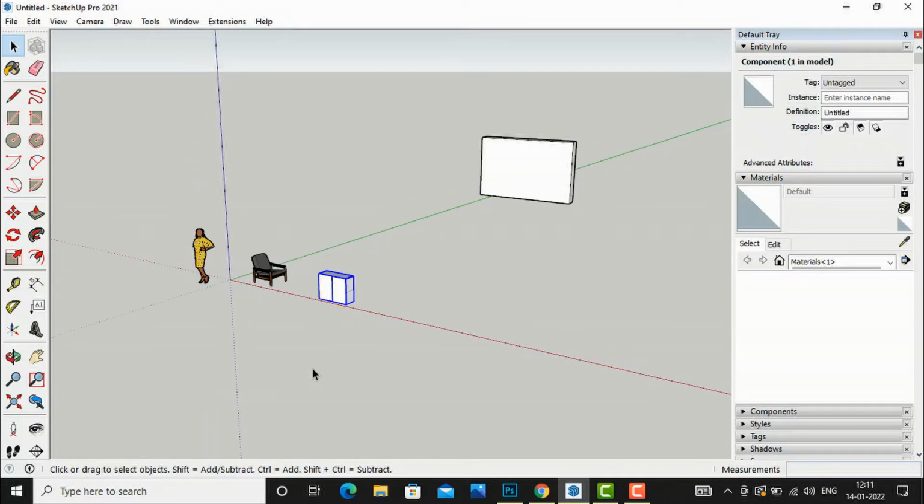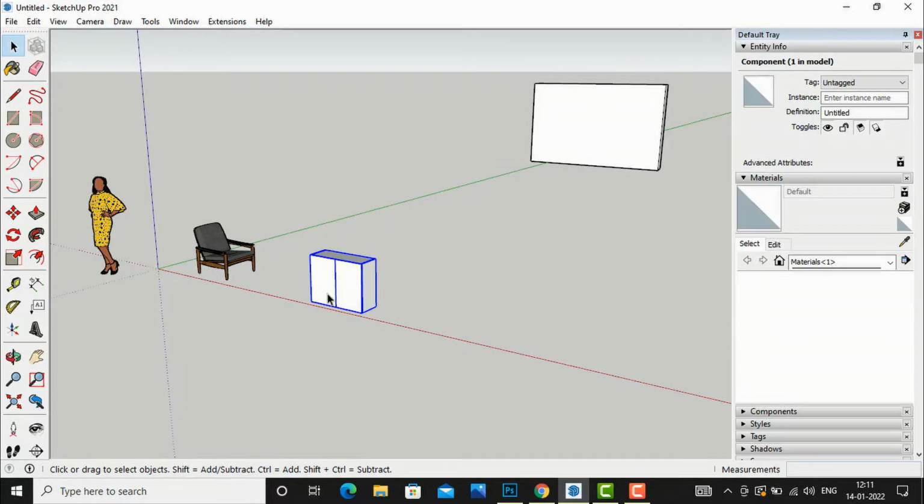So if you want to move this object, you are required to select this symbol, that is for Move, or you are required to enter the shortcut command M on your keyboard. So I am going to either select this, or I am going to enter the shortcut command M, and you can see our mouse symbol will change here. I'm going to enter M, and you can see this plus-like arrow symbol is for the Move tool. So that means we are ready to move our object.